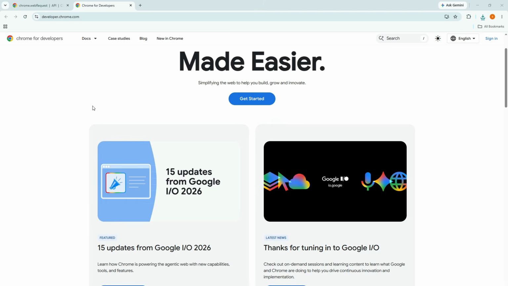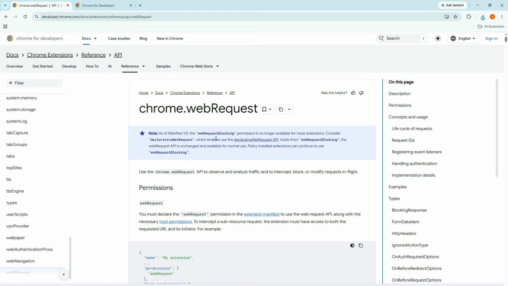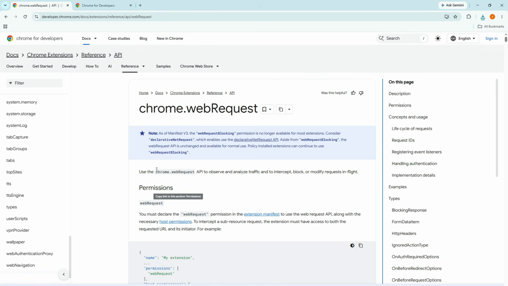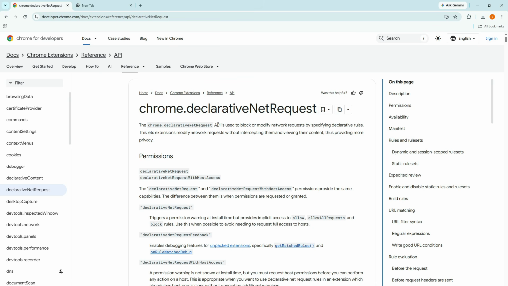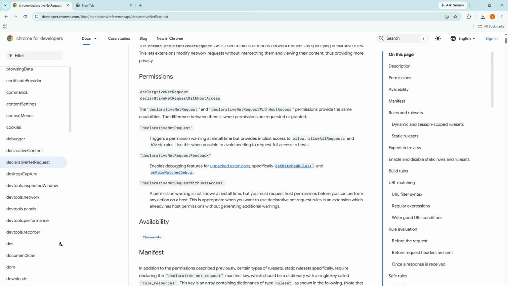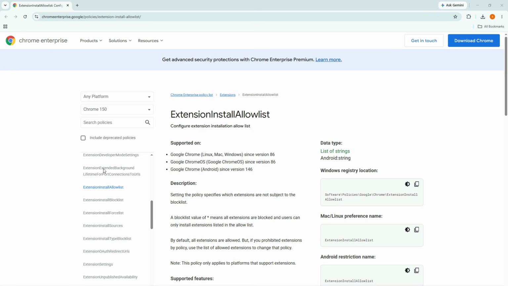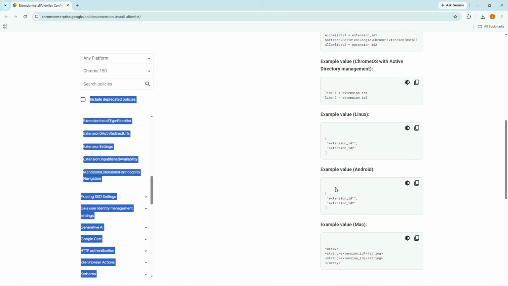The part that actually matters is what got ripped out, the Web Request API, which is what let uBlock Origin step in and rewrite requests on the fly in real time. In its place, Chrome now runs on something called Declarative Net Request, basically a fixed, capped rule list that Google controls, not your extension. Here's what that means in plain terms. Your ad blocker used to think for itself. Now it has to work off a pre-approved list Chrome hands it, and it can't go outside those lines.